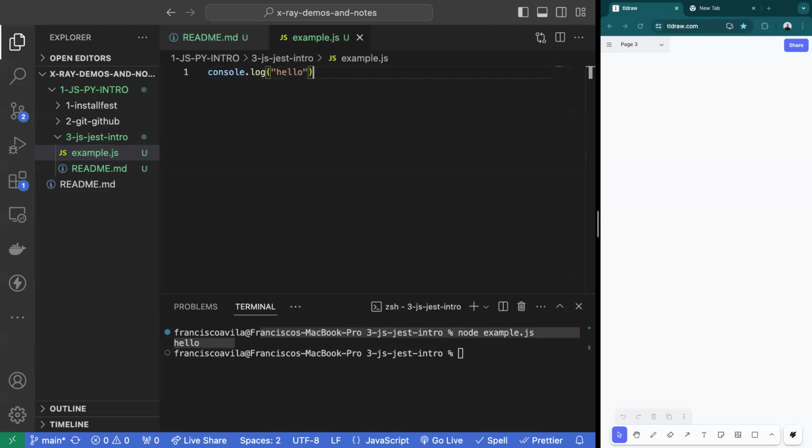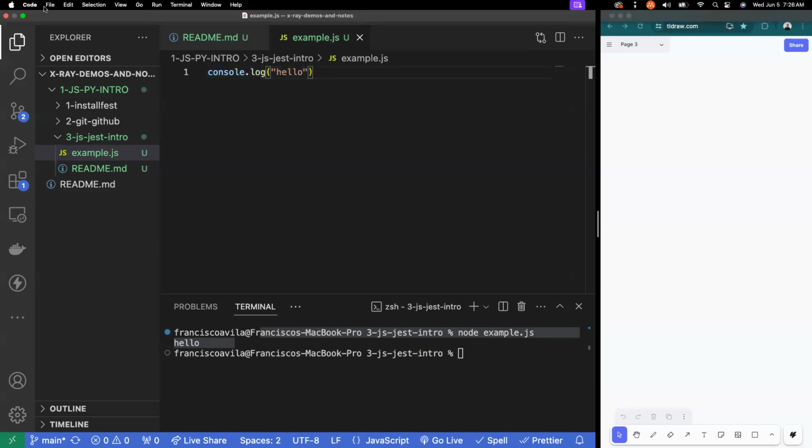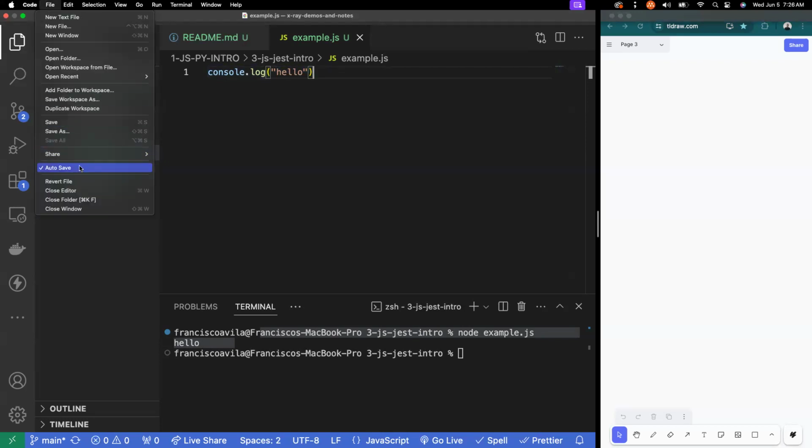Go ahead, Tim. So this information is not stored in a safe spot until you actually hit Control S or save it, right? Like this is only displayed on terminal right now? Are we talking about this specific script here? Yes. So this specific script, you have to save it. I have, and I apologize for not covering this during our intro day, but I have autosave on down here. Oh, okay. Gotcha. So also, yes, as soon as I make a change, it gets saved. Gotcha. Thank you. Of course.